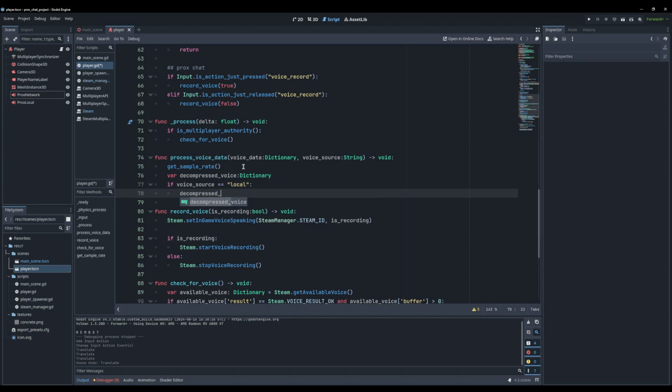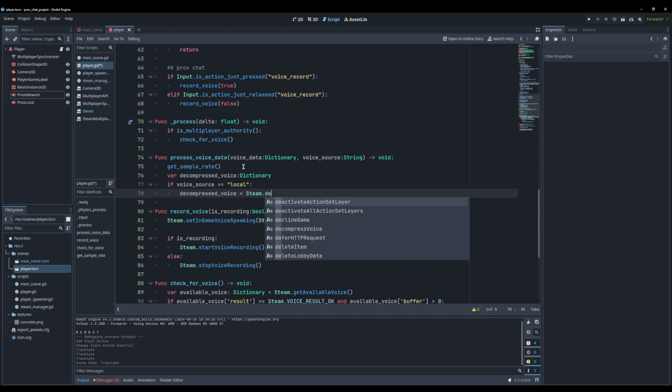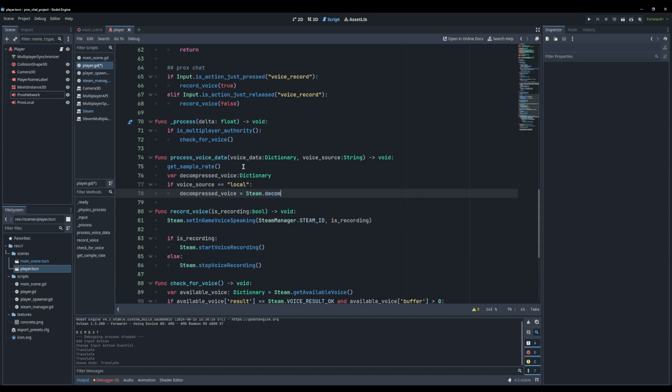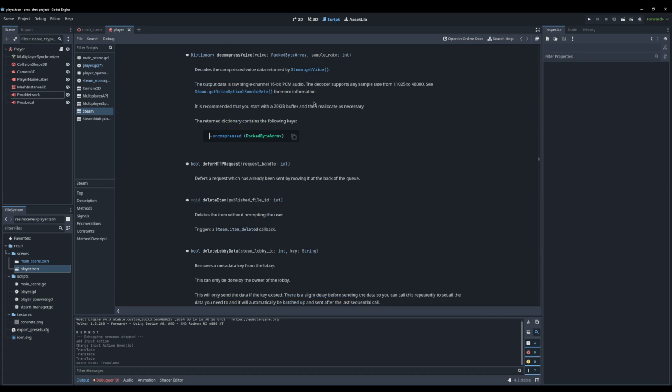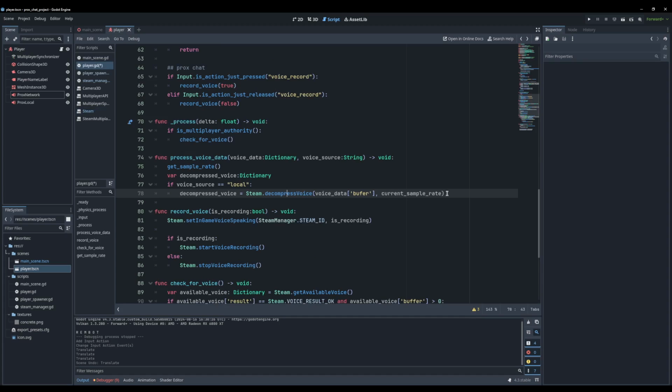Decompressed voice equals steam.decompress_voice. We want to put the voice data in here and get the buffer and add the current sample rate. Cool, so that's the decompressing voice function. Really good for Steam, really cool.